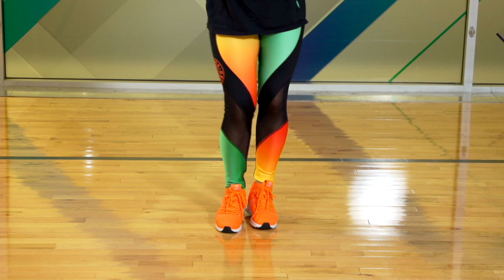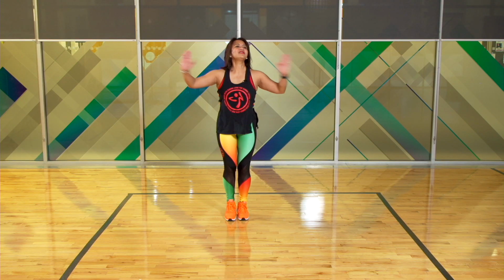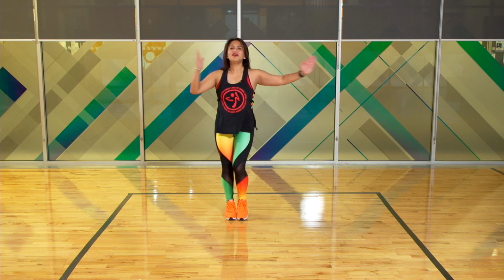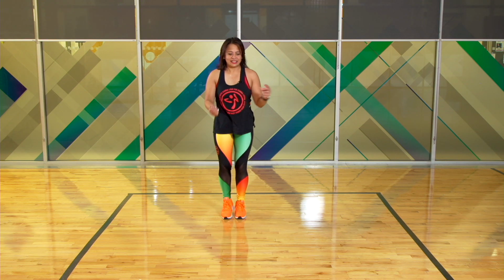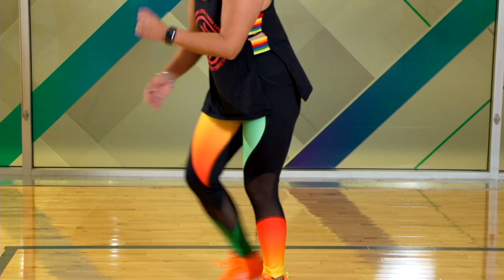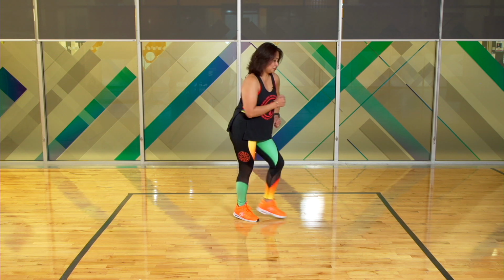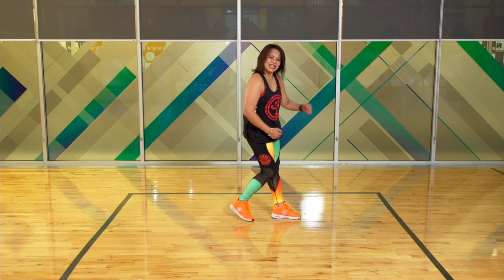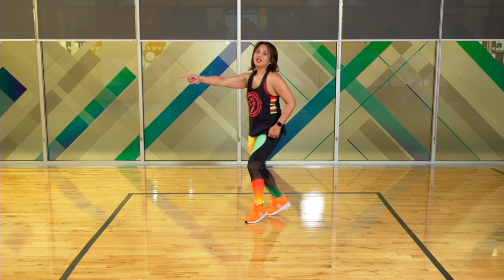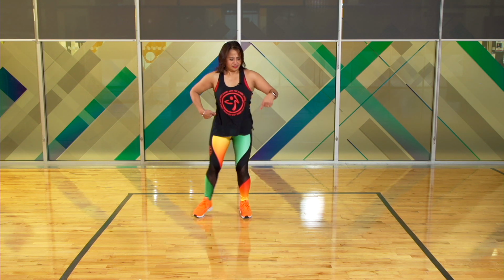Don't forget the hips. So merengue, 1, 2, 3, 4, 5, 6, 7, 8. You can go side and turn. 1, 2, 3, 4. So that's your merengue. So it's about the hips. See the hips I'm throwing? Are you catching it? Next is salsa.